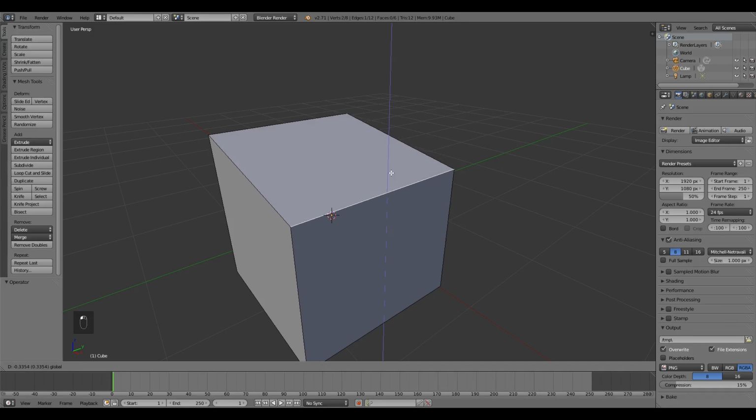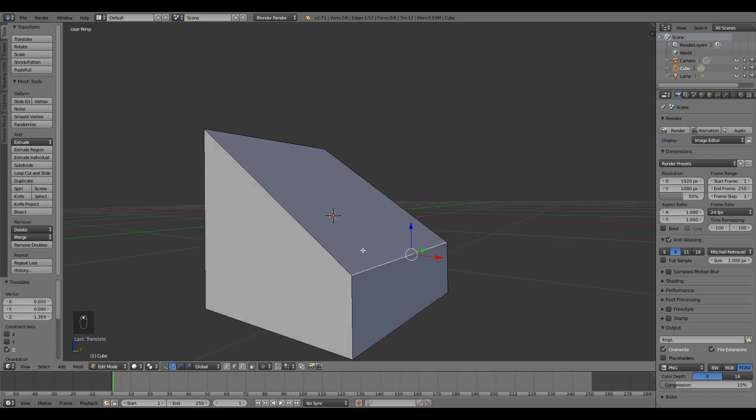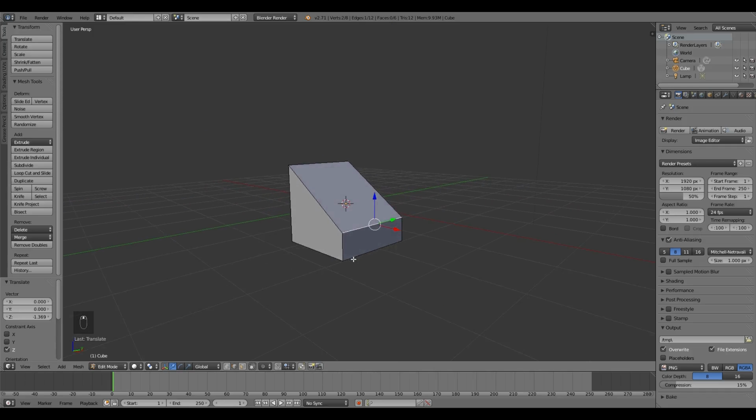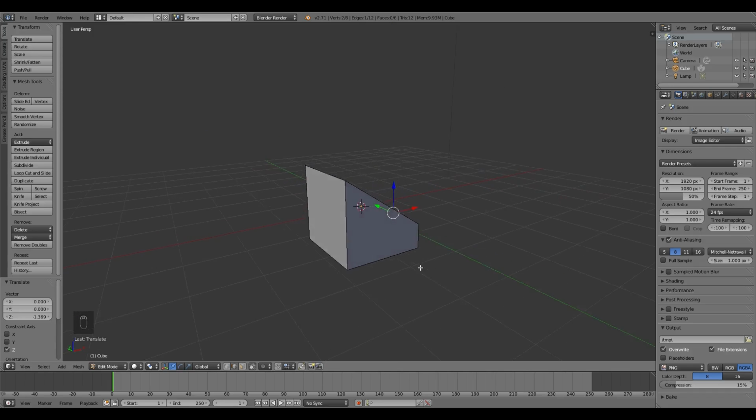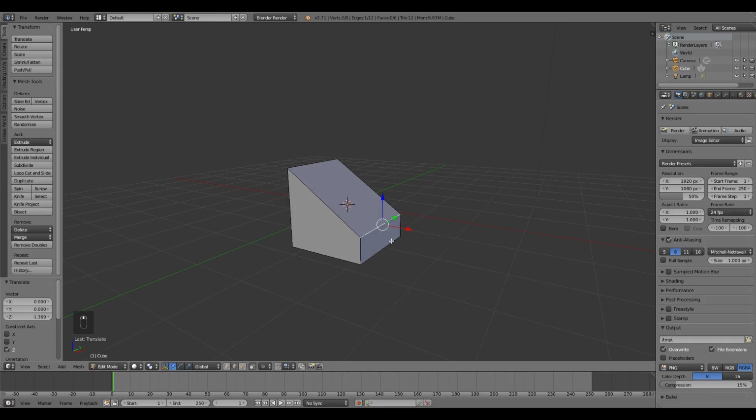You can move that up or down. So say you're making a skateboarding game or a bike game and you wanted a little ramp. It's just a simple matter of making a cube, bringing the corner down. You got a ramp.